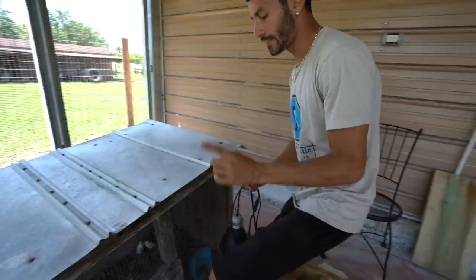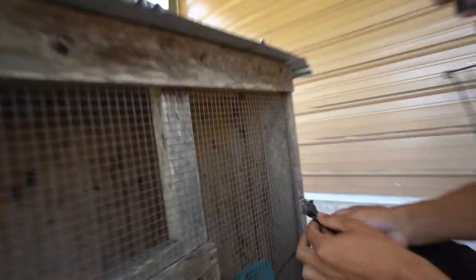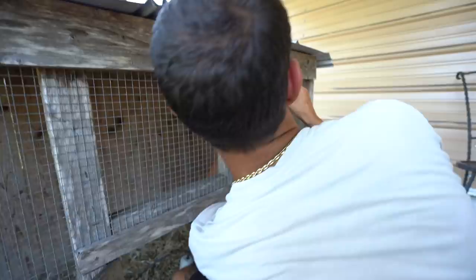So this cage, I designed it when I've had birds in here before. There's a little hole right here all the way on the tippy top so I don't have any problems. And that is for the plug. The plug right there goes in there. Push through. It's very tight right there. There you go. You got it.